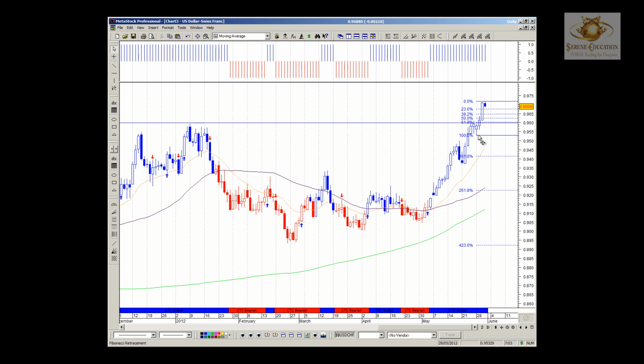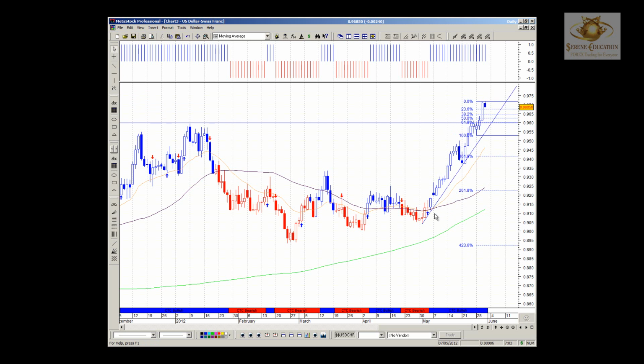So from the low of this upside move to the high, you can see the 23.6 here at the 96.70 mark, the 38.2, and the 61.8 will take us back to this prior resistance breakout. So if we can maintain these highs of the upper end of this candle, then we could see continuations happening quite soon. The lower it gets back, the more likely it's going to target the breakout that we saw at 960 quite soon. So overall, everything looking fantastic for this US dollar Swiss franc pair.